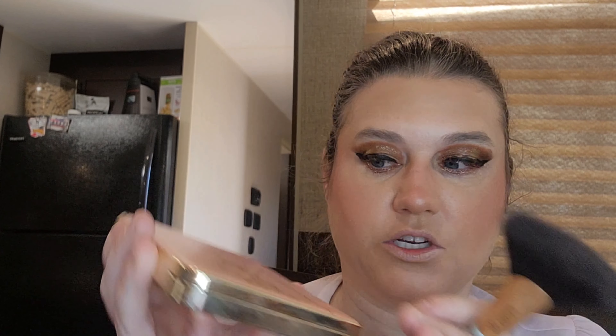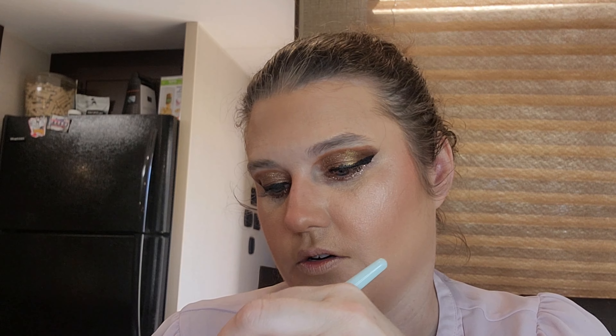We're going to use the Too Faced highlighter brush — the Mr. Chisel, it's actually a contour brush — and I'm going to use the sugar peach palette. I tried to make it work all the way home by driving; I had it separate in the box. I'm going to use the peach pearl highlight. It is powdery — really powdery over here — and it did break apart some, but it's still somewhat intact. Not bad.